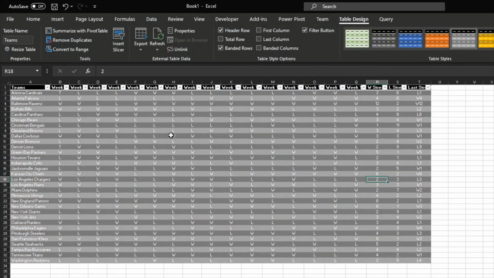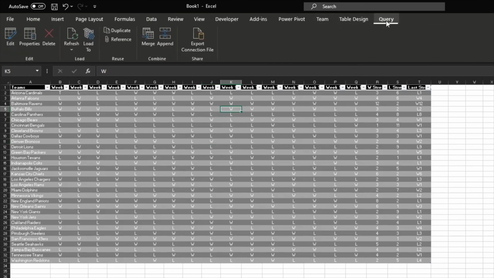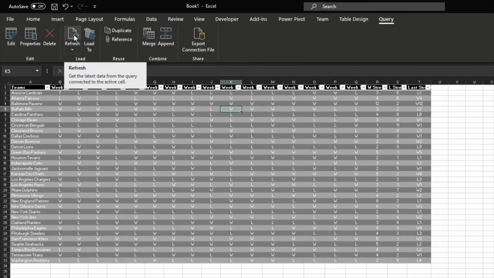There we go. And, you know, last season is over now, so this is kind of pointless, but you can imagine if we're halfway through the season or something, this would be more useful. And then every week you just come into your sheet, open this workbook up and hit refresh, and it's going to reach out into the internet, bring back all the current stats, and give you all these streak numbers that we wanted to look at.